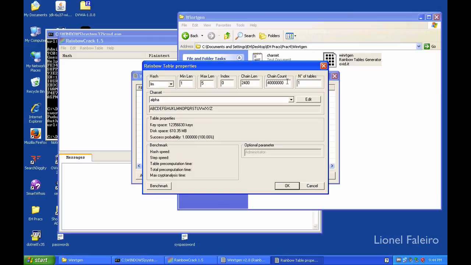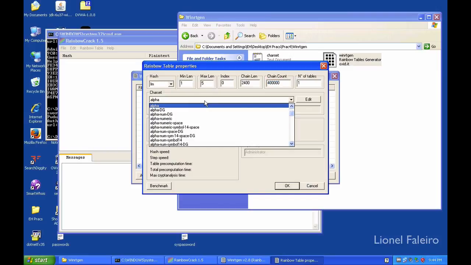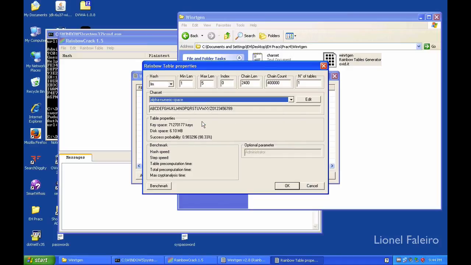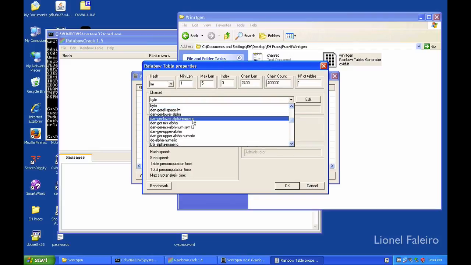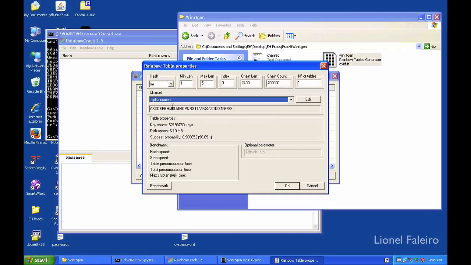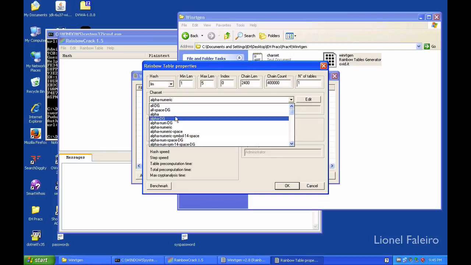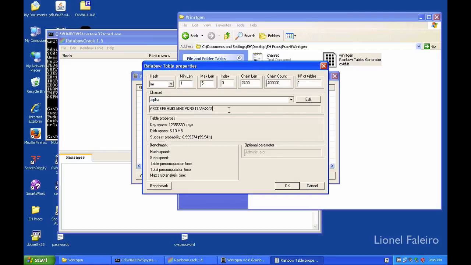Chain count, and normally try to reduce it by half, because if I keep this a very large size, it takes a very large amount of time, maybe in hours, for it to perform the generation. The character set specifies which type of characters you want to target. Do I want to target a password that has alphanumeric characters and spaces in it? Do I want it to target maybe just byte based data, or do I want to target alphanumeric? Let's say I'm targeting just alphabet because I know that my password is root right now.